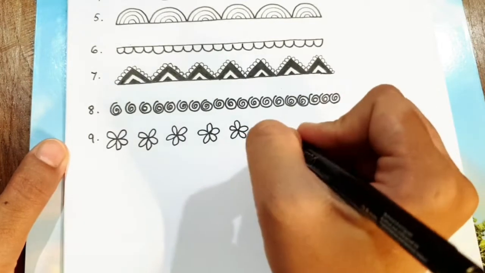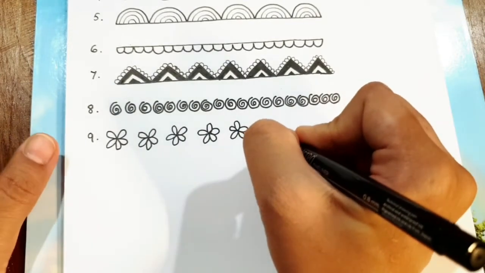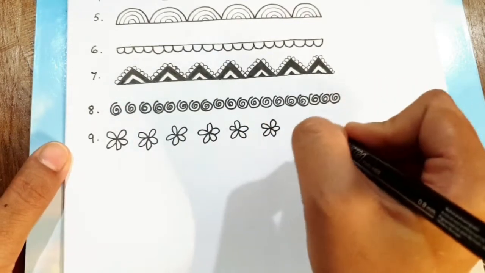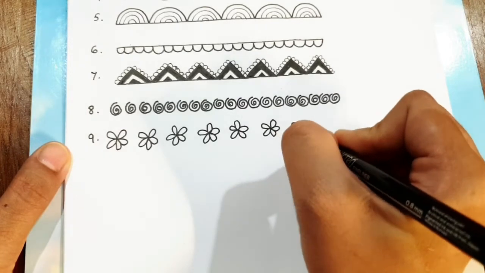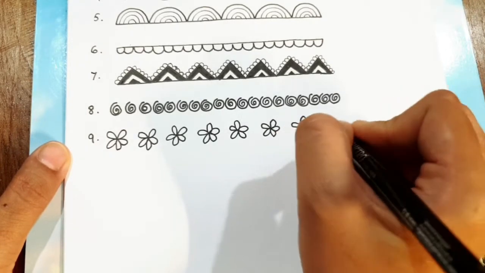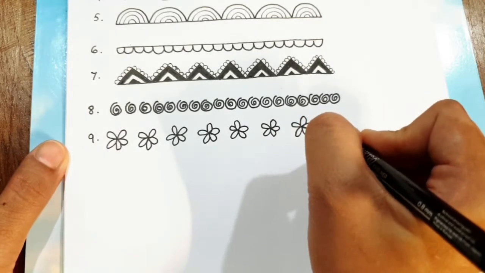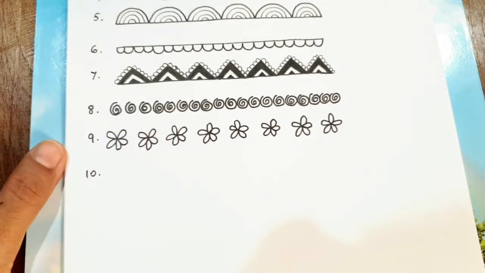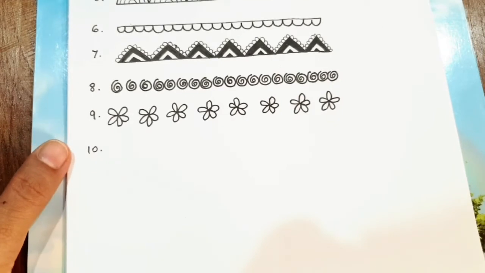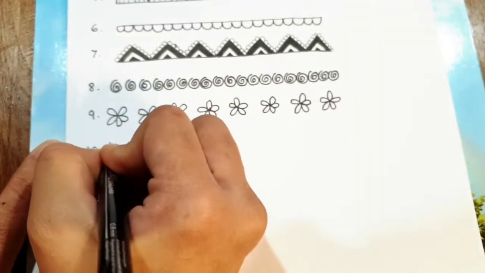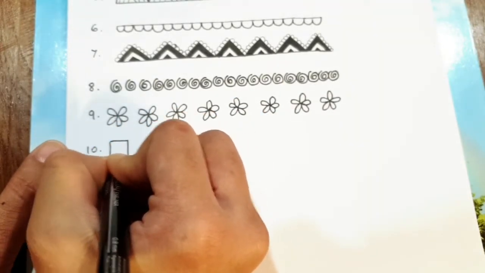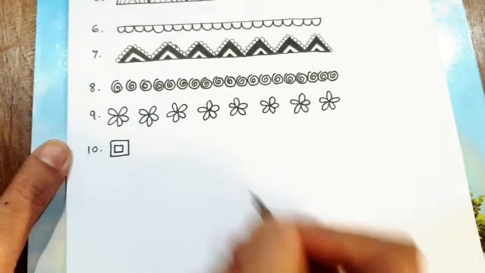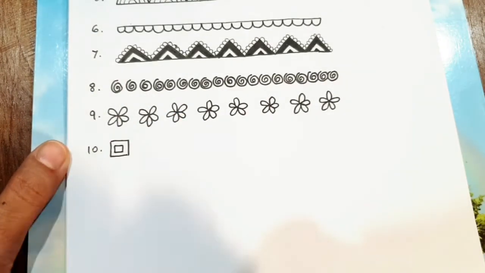Nothing really extravagant. I'm not exaggerating anything over here, just making things very simple. In the same way, I can go ahead and do something with the square. So I can make a pattern like this.